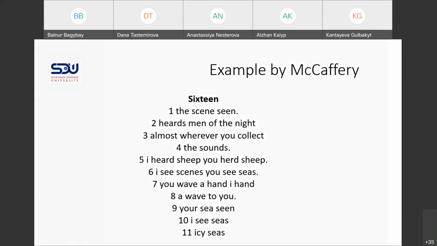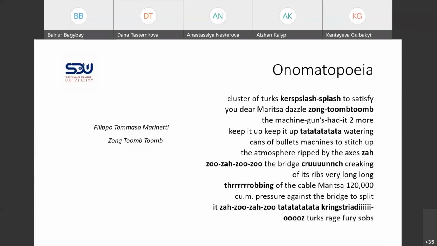Okie dokie. Right, let's talk about onomatopoeia. Oh, that's a lovely thing. So probably many of you know about onomatopoeia from, again, the classes of Kazakh and Russian. To make it short, onomatopoeia is something that is used when you are imitating, no, not saying, you are transferring the sounds of nature into the language, or the sounds of humans, animals.